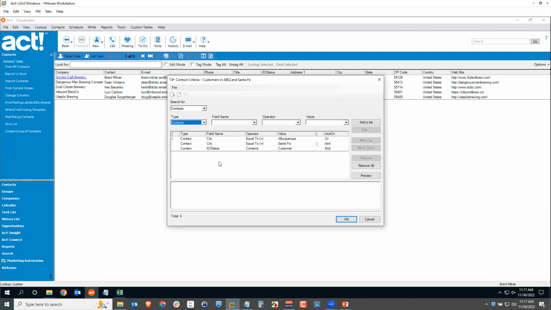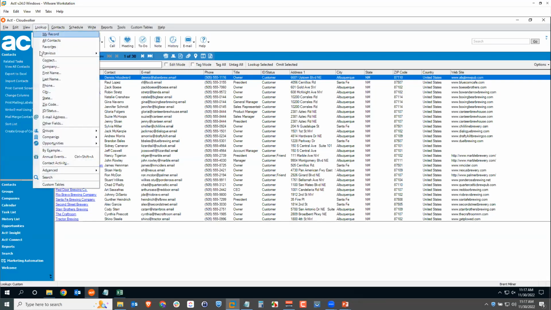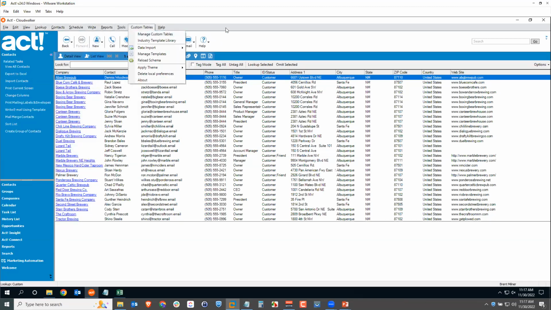When I click open, it shows me the rules that I've created. So whenever the city is equal to either Albuquerque or Santa Fe, and I'm looking for all customers within that search, that's who I want. When I click OK, I'm going to replace the current lookup just to show me that search. Yeah, that's the search I do very, very frequently. But instead of going through all those clicks to get to this point, I just want to add that search to maybe my lookup menu. Maybe add it here somewhere since I use it fairly frequently. Okay, so let's do that.